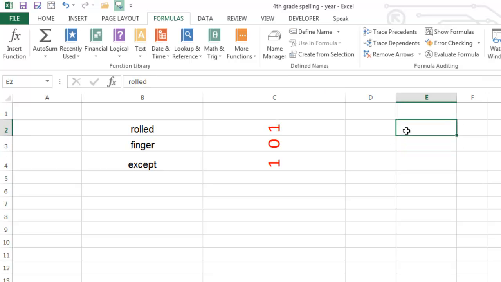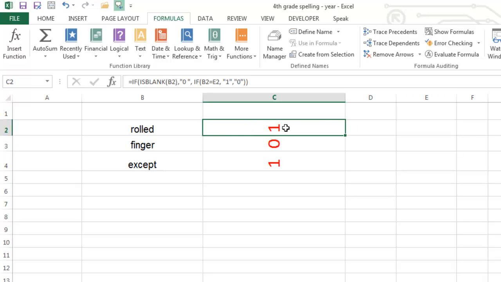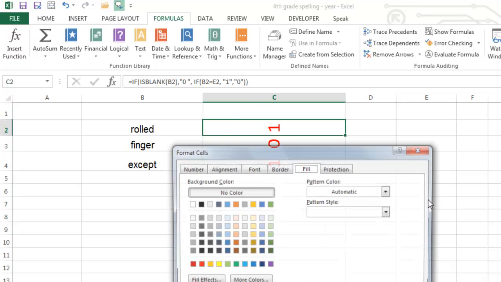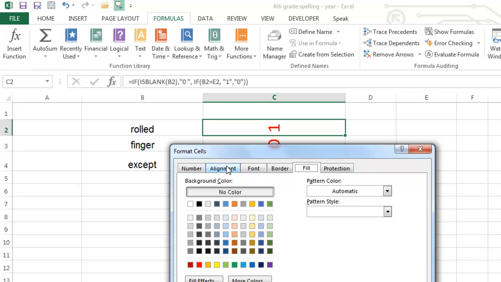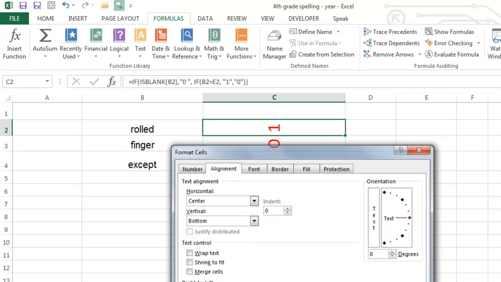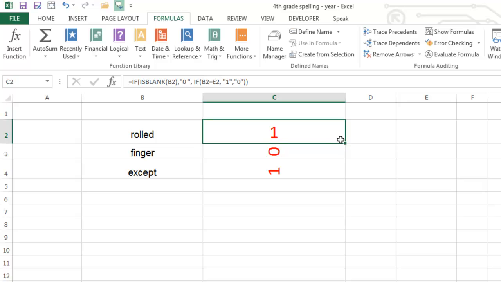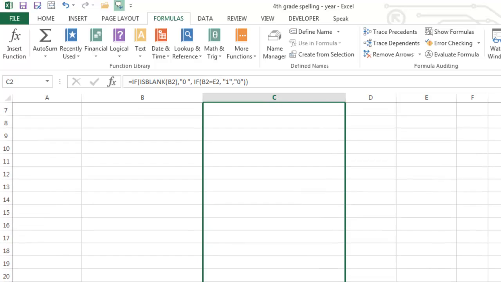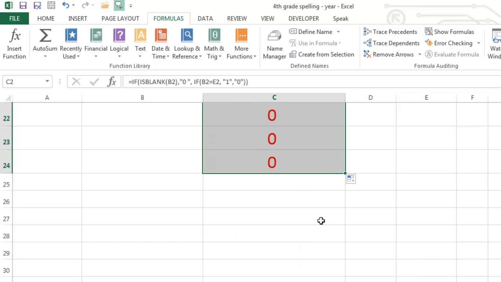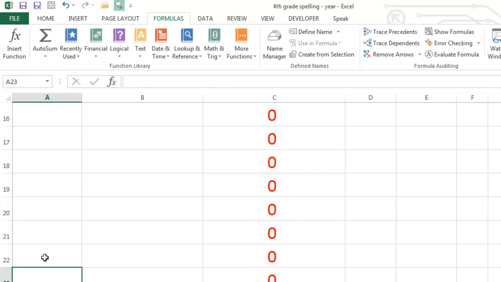Rolled. See what was wrong? I had spaces in there. So now it's like this, and I can certainly reformulate these also simply by going like this. If this is a problem, this is the format cells, and come back to alignment and just bring it back down here. All right, and of course I can drag that all the way down, do whatever I want with that. I think I only have to here. I can take those out.